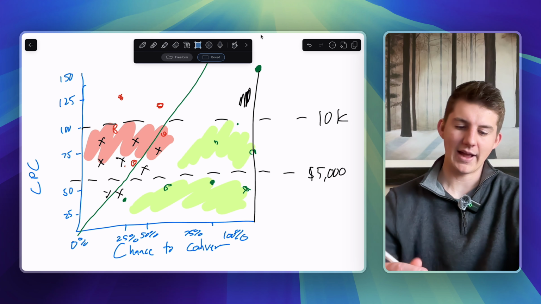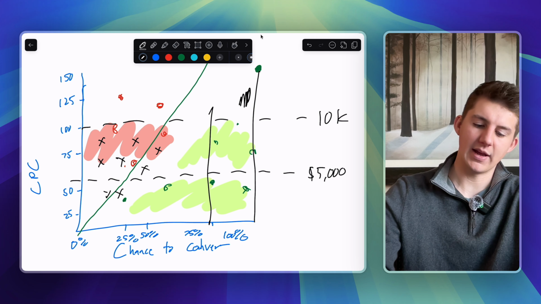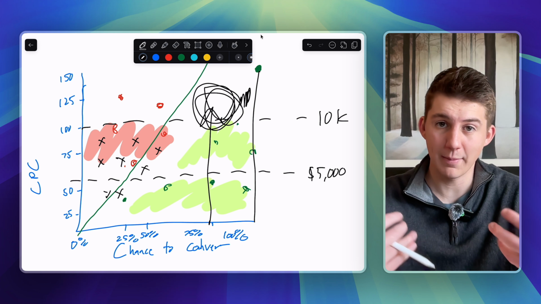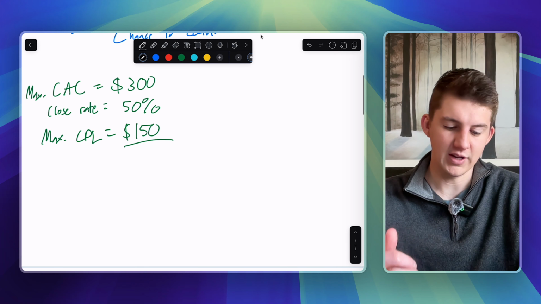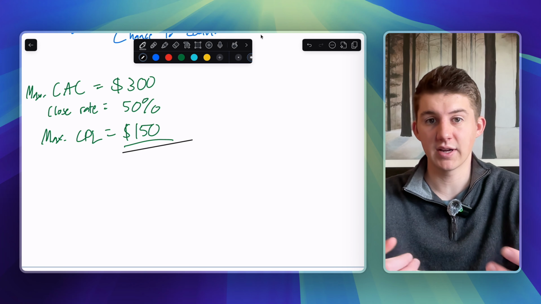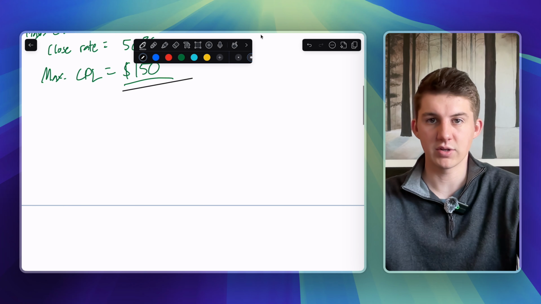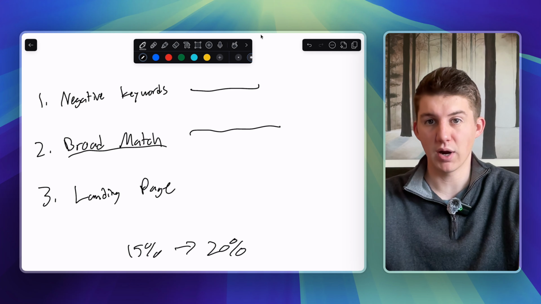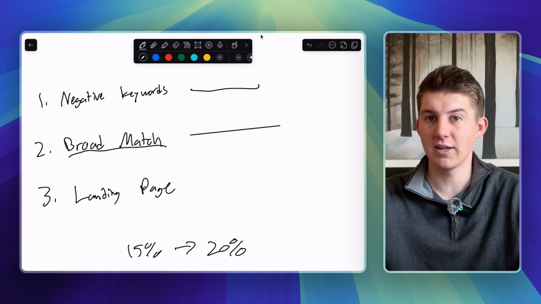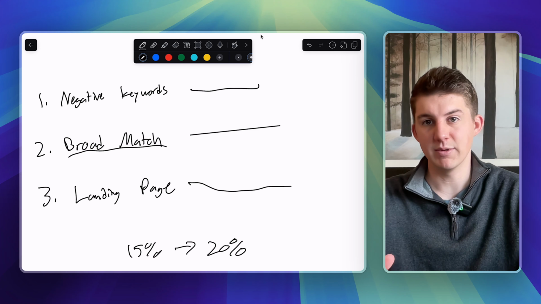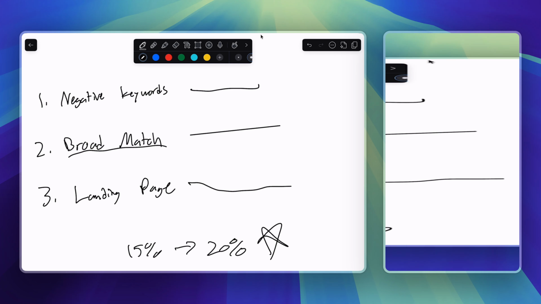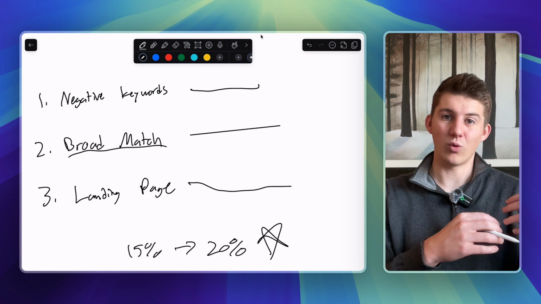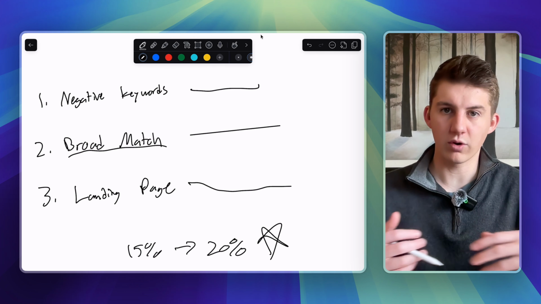So to recap, as your budget goes up, as you're scaling your campaigns, there's going to be fewer and fewer high value clicks for you to land. And to combat this, first of all, you need to calculate what your maximum cost per lead is so you can understand this and make smart decisions. But then after that, once you realize that, you need to be adding negative keywords. You need to be playing with broad match search terms. See if you can find some hidden keywords that nobody else is really bidding on. And you need to be split testing your landing page. Improving that landing page conversion rate will be a huge impact to the campaign, get you more leads. And now the leads that were once unobtainable are converting more and are worth more, and you can keep scaling that campaign.